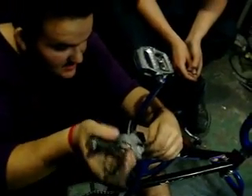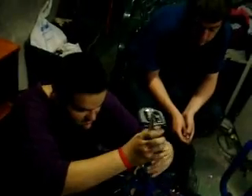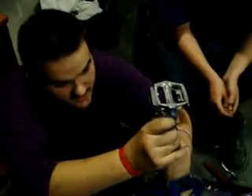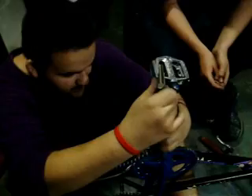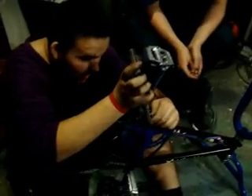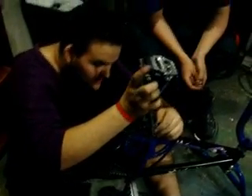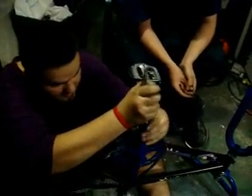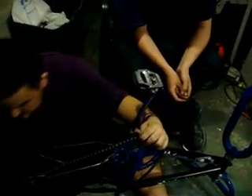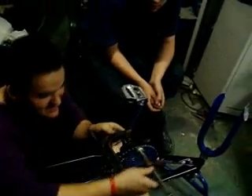We're not riding it tonight since it's pretty wet outside. It just got done raining and we have no brakes. In later videos we're going to be running a brake cord to this bike, and then we'll be doing trips on it and showing you how to run brake wires. I believe I will put my pegs on here too, and if you'd like to see another peg install I'll do that. This is building the bike.